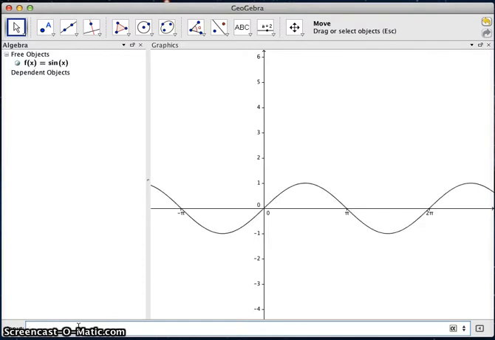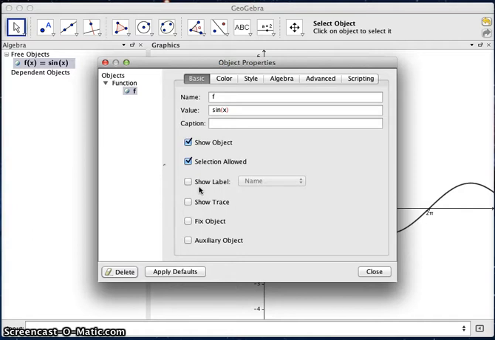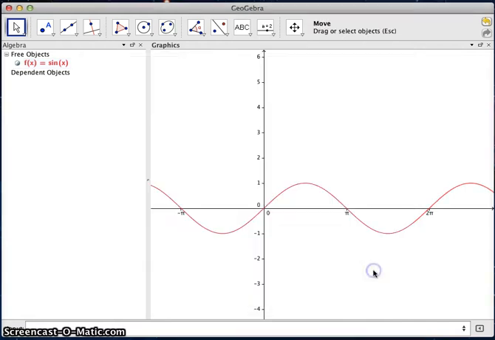And you'll see it creates the parent function for sine x. Now, for just a minute here, let's change the color of this temporarily. Let's go to objects. And we're going to change this color to a bright red so that it stands out. And we'll go ahead and apply that. And then we're good to go. So you can see there's the parent function, y equal sine x.